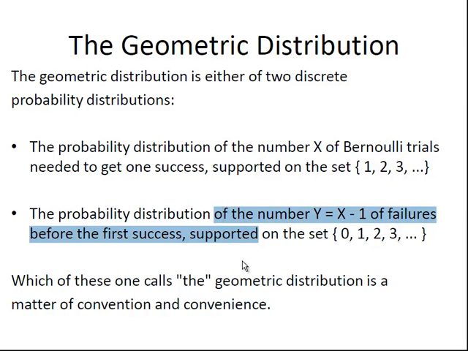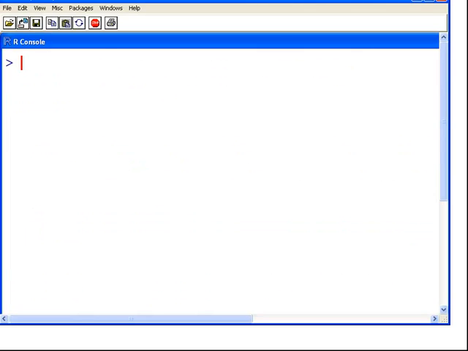So with R, you're dealing with the probability distribution of the number of failures before the first success. So let's go to R, and suppose probability of success in a geometric experiment is 0.3.